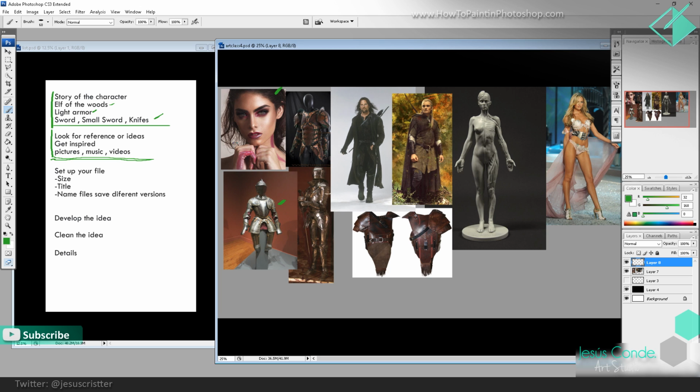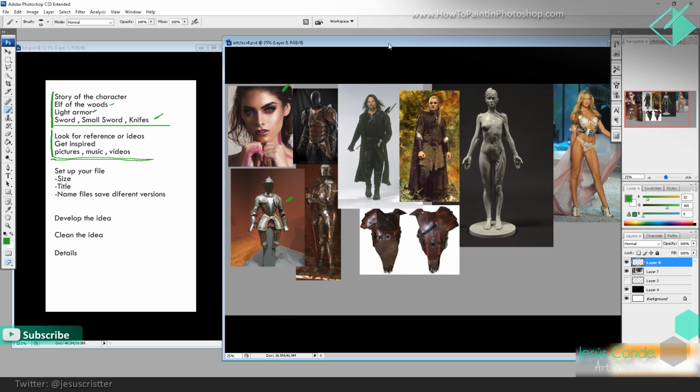I'm going to do this because if you are working for a company or a studio, probably they will say, okay, we're going to be working with this actress and we need you to design this suit for her. So it will be better if you use a picture of the actress herself. It's not like you have to draw the face exactly like the actress because you have to design a suit for her. That doesn't work. They will not care if you use a picture.